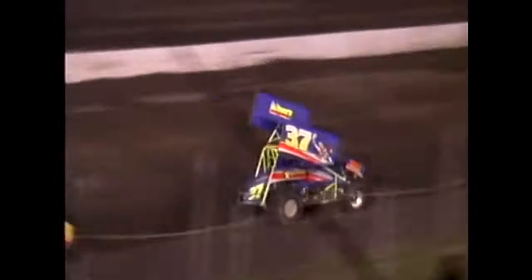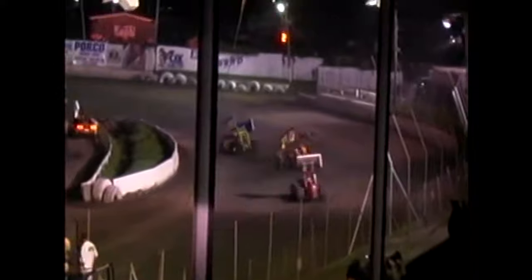On the J27 machine, that's John Cunningham back there at spot number four. He'll take a peek up to the high side, try to get around. Well, I can't see the number from here. I'm getting old. Well, Cunningham racing right now, hard and strong against Chad King. King's got the upper hand on that third place battle as King comes around to turn number four. He is in the number three spot. Cunningham is fourth. And then Todd Mayo back there in spot number five, but here comes Scotty Flammer. Flammer, the number 37 car, puts himself into the number five spot.